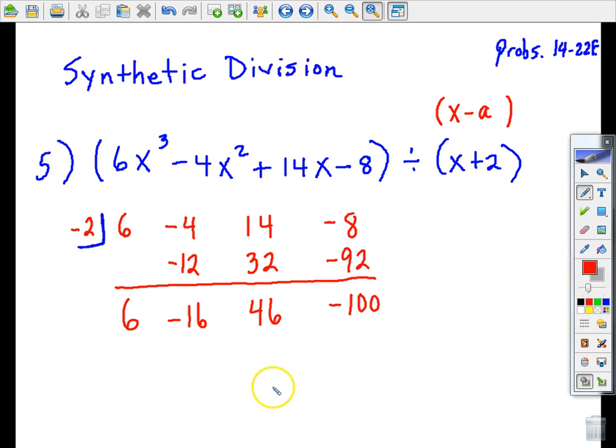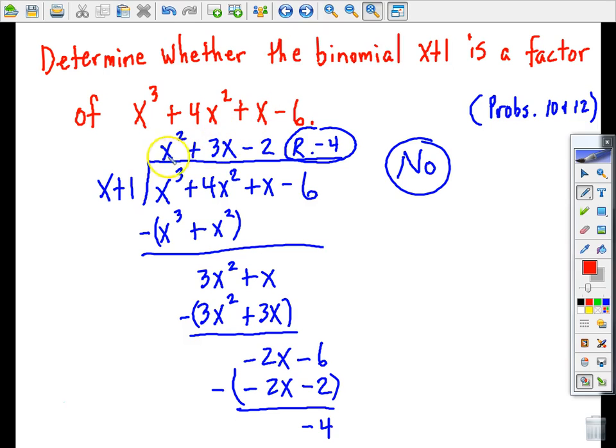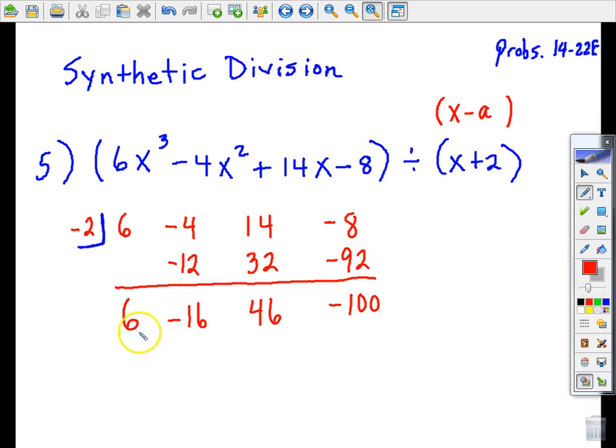Okay, now we're going to change our answer. Just like we did with long division, our answer was a polynomial. You see that? Well, these numbers represent the constant and the coefficients for a polynomial. Remember what we said earlier, when you divide, your answer should be 1 degree less than what you divided into. So it makes sense that my answer here should be quadratic. I divided into cubic, the result should be quadratic. All right, so let me show you how to interpret the answer given these numbers.